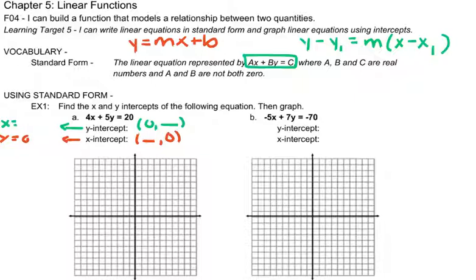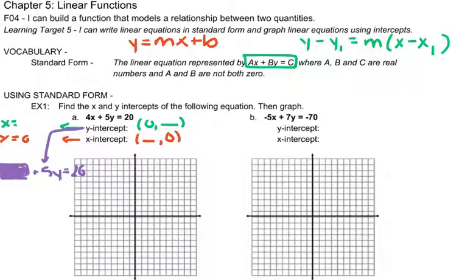So if I'm looking at my y-intercept here, I'm going to make another little arrow down there, y-intercept, I know that my x value must be 0. Therefore, I'm going to get 4 times 0 plus 5, y equals 20. So I know x is 0, so I can just plug it in. And I don't even plug it in all the time, because it just disappears. So you can scribble it out, or I cover it up with my finger and think about it.